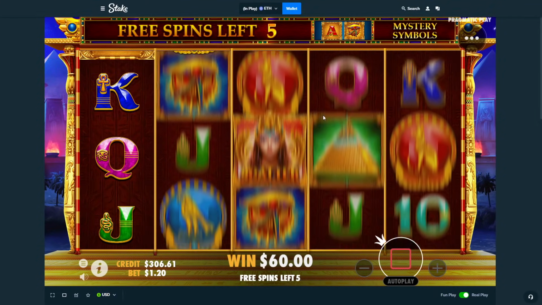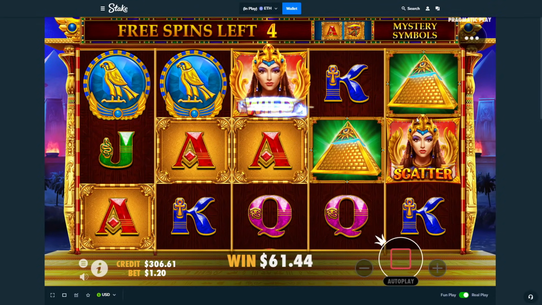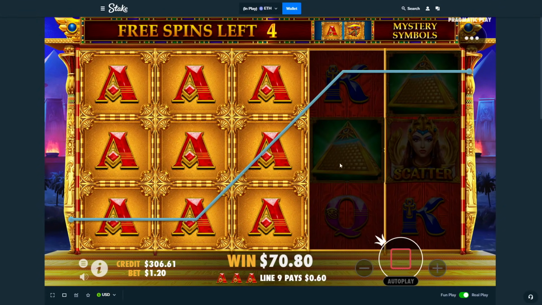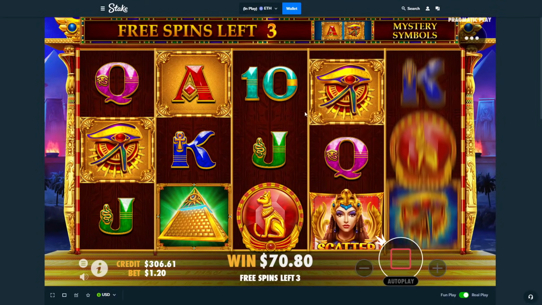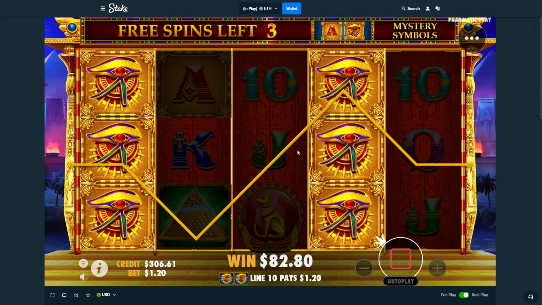Man, so many top symbols dropping. Don't be too generous, Mysterious Egypt. Full screen, man. Full screen. This phase is six, right? Yeah, $6. Okay. Come on. Top symbol. Okay, that gives us 10x. Okay, we get 10x for two.